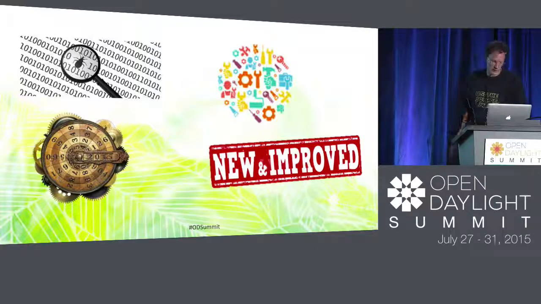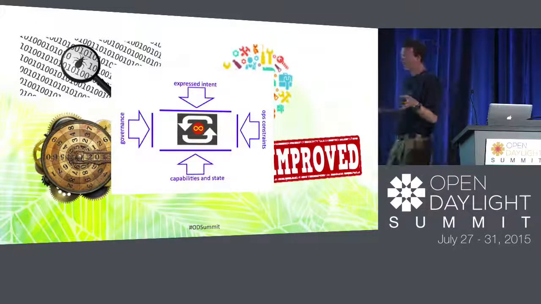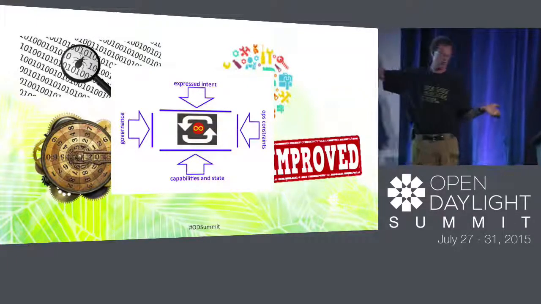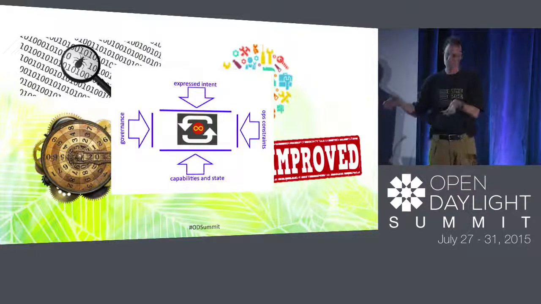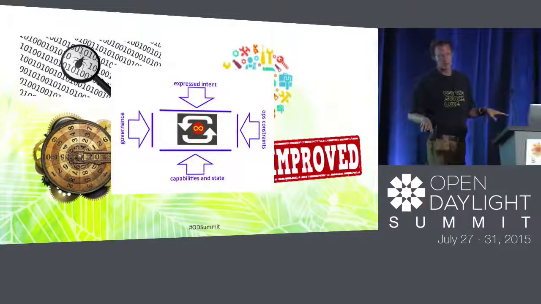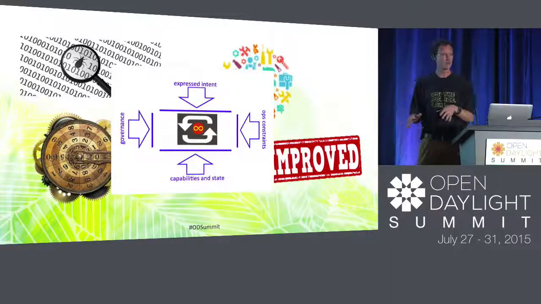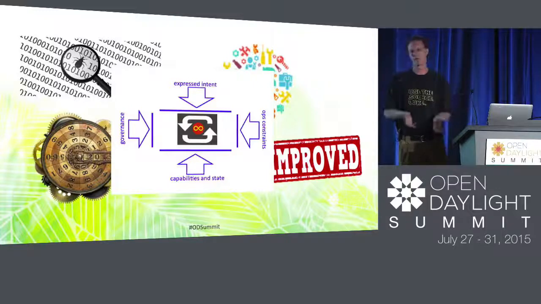And we're going to try and sex it up a bit with some new and improved features. So I'd say, quite frankly, the expression of intent, cool, we're there. Capabilities and state, yes, we're there. Operational constraints, nope. Governance, yeah, kinda, but nowhere near the instrumentation that we should have. So that's going to be the focus, completing this loop.